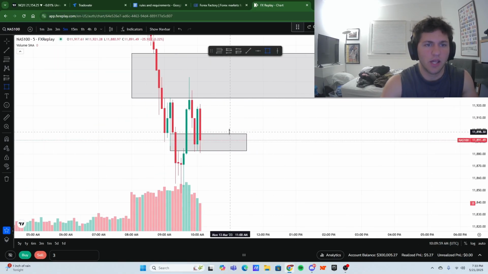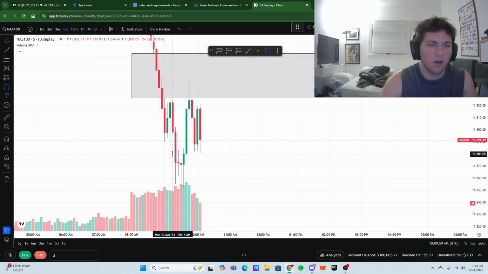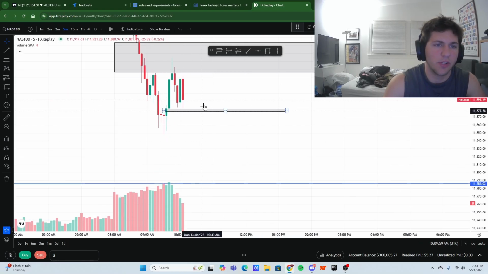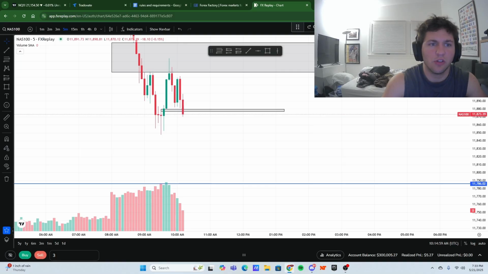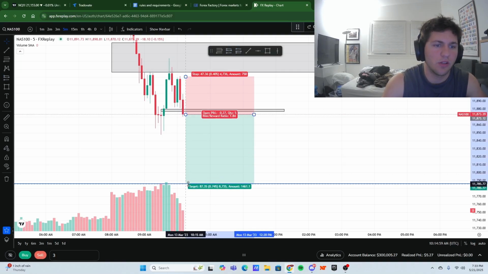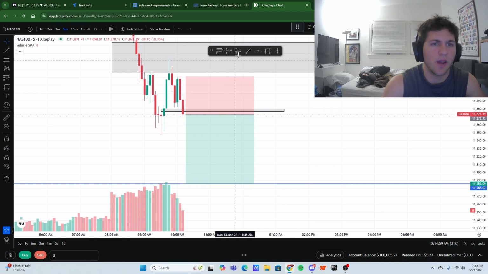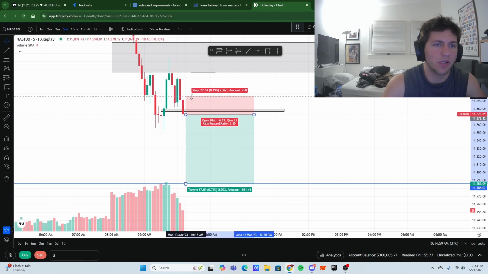So like I said, fuck, I got to delete this. The drawn liquidity here, there's two 5-minute fair value gaps. This is the lower one. Very small. This is the higher one, obviously. Let's see if we get a close below that. So we got to close below that fair value gap. This would be solid. It's not a singular, but we did close above both of them. There's nothing in the 15 getting in the way. And the stop loss is very small.